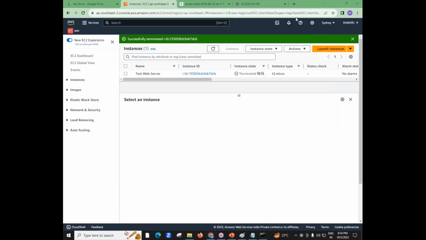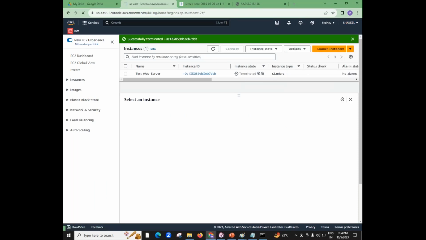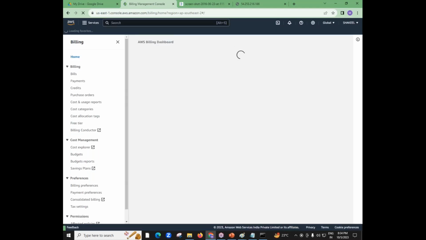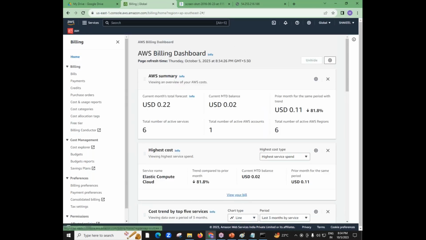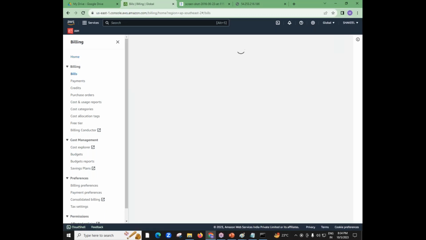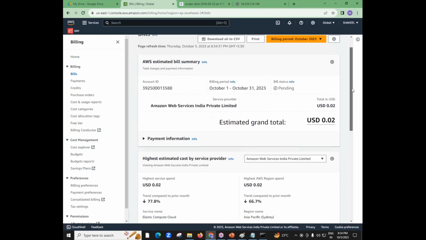Okay, but if you use some services which are not under free tier limits, let me just show you the bill. This is already October, right? Let us see how much bill I got in the month of September. I'll show all these details in coming sessions, but as of now, let me just check, because I need to pay the bill. If I'm not paying the bill for like 3 months, they will deactivate my account.